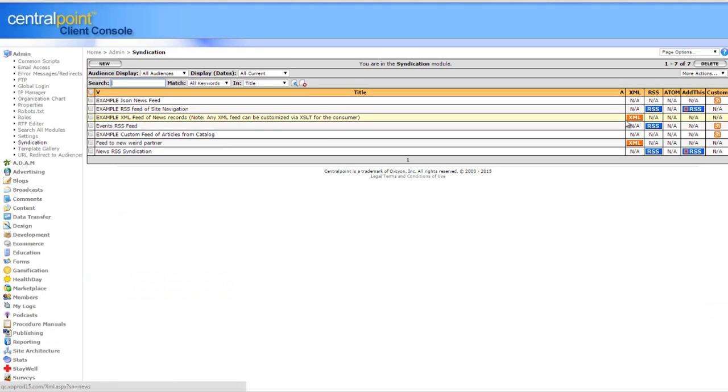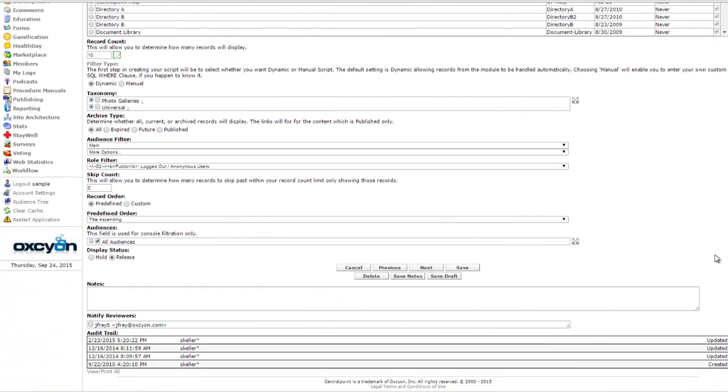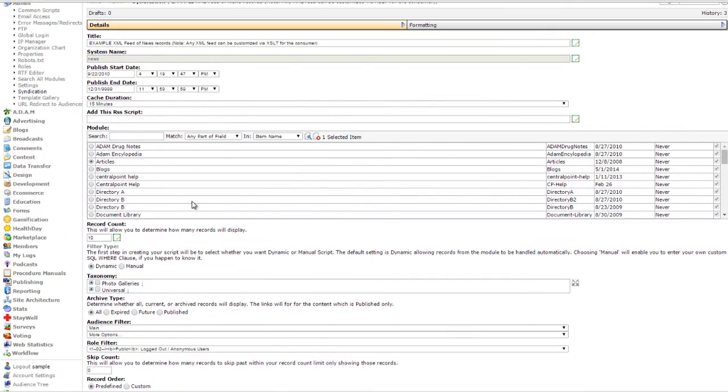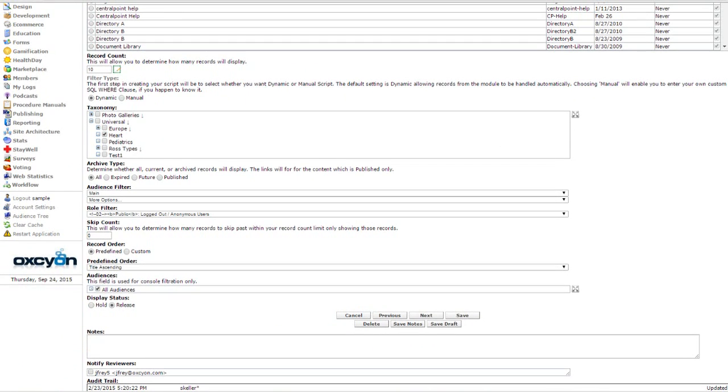So when we look at this particular data feed, as we just saw showing XML, this is the XML feed of articles. Again, it could be forms you're collecting, orders you're collecting, so that as each order comes into your system, you might need to update and feed the fulfillment company or the shipping company of that information. So we're able to place rules around what content we wish to syndicate. In this case, we're syndicating articles. We want no more than 10 records of a certain type, so you can be very finite about what variance there is in the syndication.